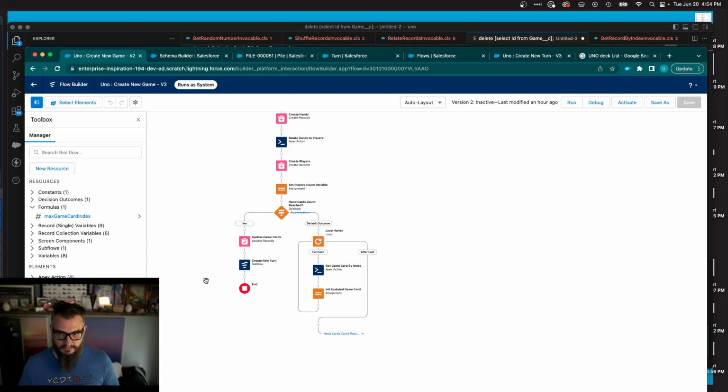What was drawn: get the top card, or requery our game cards and get the top one game card that's in the draw pile, and move that to the discard, make that the current card, make that the current card color on the game, and be done from there, I guess.